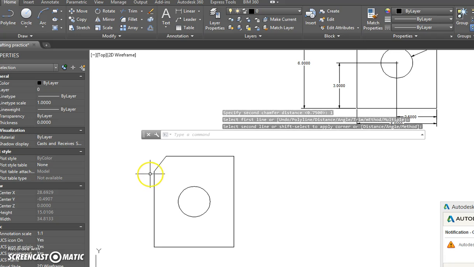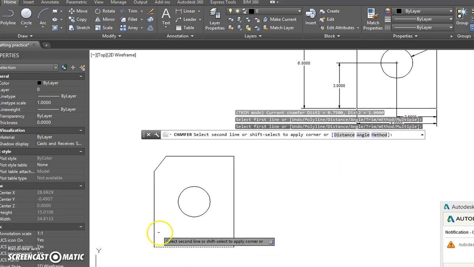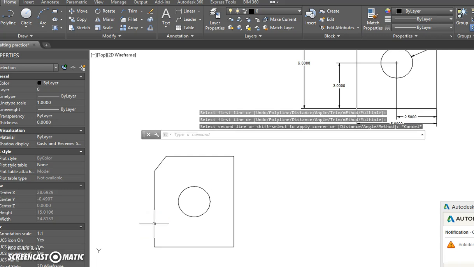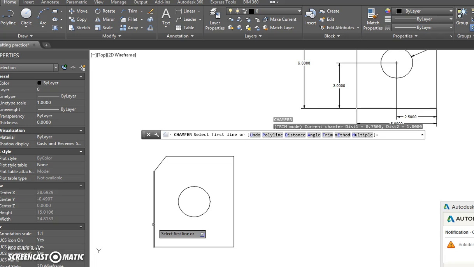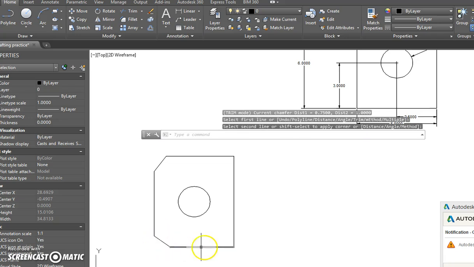Now, if I wish to do, let's say, the bottom corner, you'll see here that on my screen it says 0.75 and 1. So it always remembers your last one. So I'm going to click the bottom one first, and then this one. And see, there you go. Let's say I don't like that. Oops, wrong way. Okay, I'm going to press enter again. I click this one, and I click this one. There we go. Maybe I want it this way. All right. Just do both either way. It doesn't matter to me.